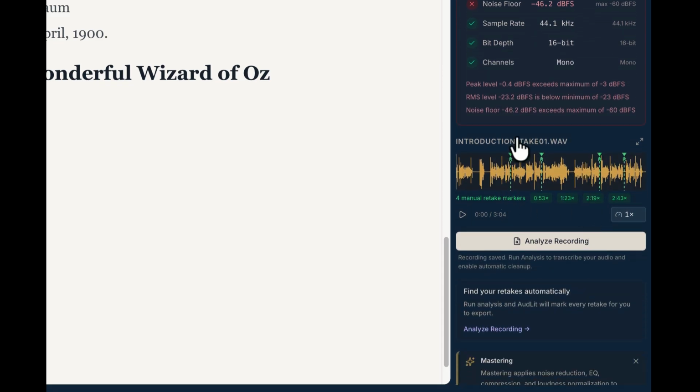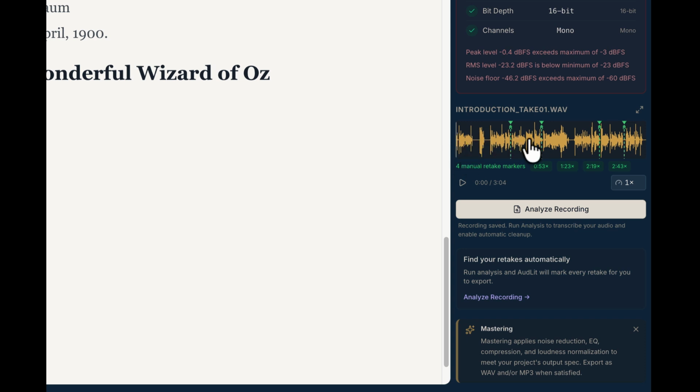Now, what you're seeing here as we scroll down, these squiggly lines are actually the audio file. And you can see here, these little gaps here, those are the places where I waited, okay? Those are going to be places where the cleanup will recognize that there's a retake. And these green lines are where I push the key, the enter key, to tell it that I made a mistake, and it'll also recognize that it needs to clean up on those spots, okay?